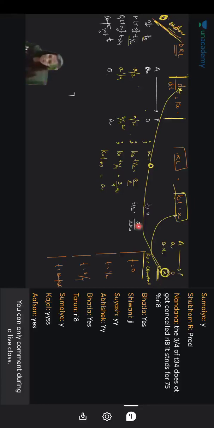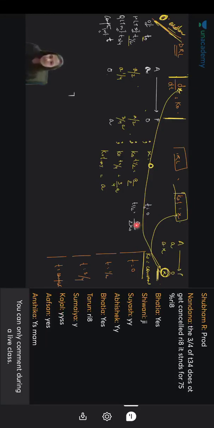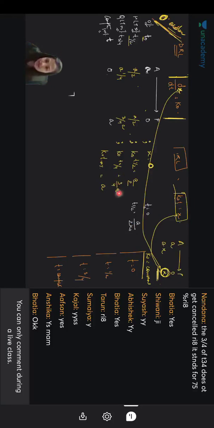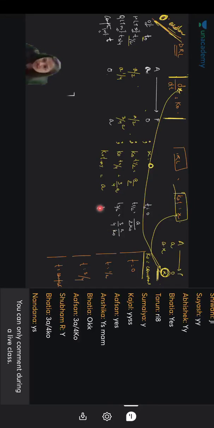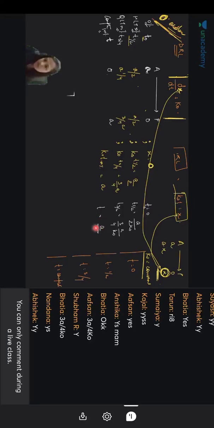ठीक है, मतलब the initial concentration, or in simple words I can say this is the initial concentration, है ना? अब कोई इसे a नॉट लिख देता है, sometimes you write c नॉट, sometimes you write a, sometimes you write x. So we need to know कि हमने किसको क्या माना है. Okay, आंख बंद करके करेंगे तो गड़बड़ हो जाएगा. So you must know that what you have considered is what. अब यहाँ पे क्या हो जाएगा? If I want to find out the value of t 3/4, this comes out to be 3/4 a upon k naught. ये आ जाएगी. और अगर मैंने आपको बोला I'm considering the time as t or the 100% or at any time t, so this will become a upon k naught.